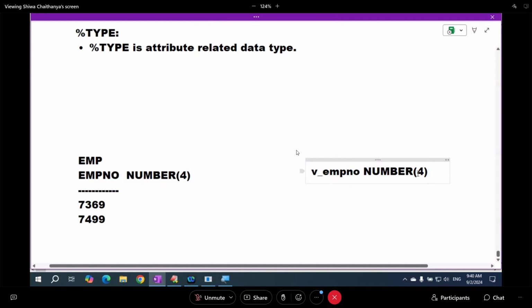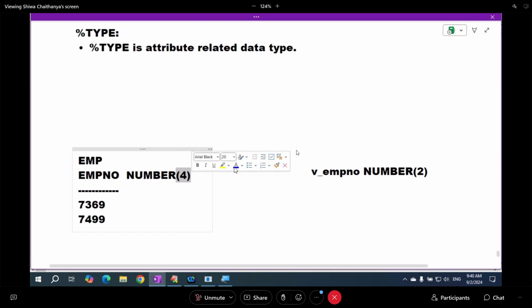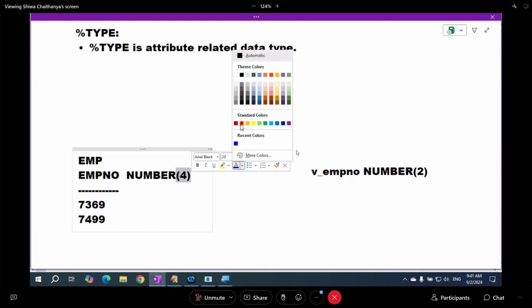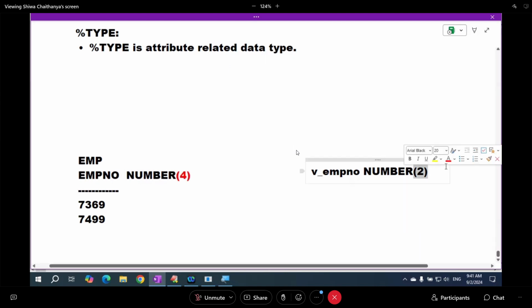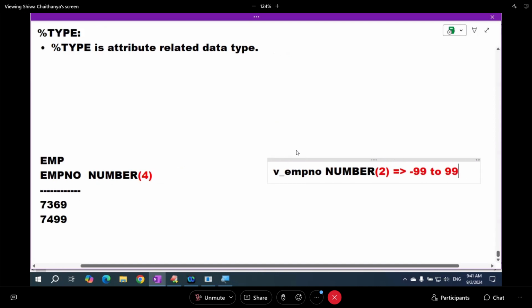But if I declare this size as 2, problem. This table column precision is 4, but our variable precision is now 2, so it can hold minus 99 to 99 only.